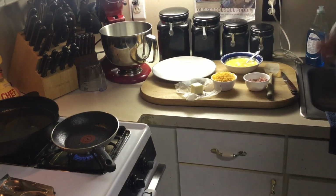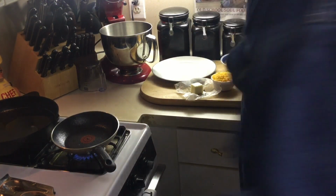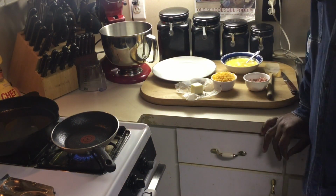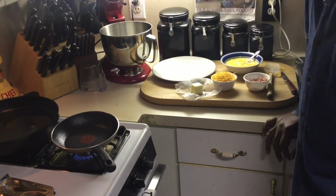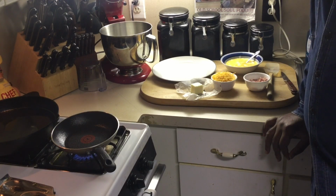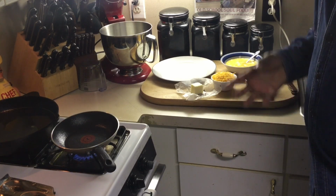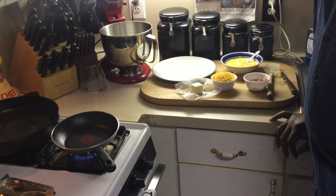And today we're going to be making breakfast. So just pretend like it's morning, which it actually is. I'm going to show y'all how to do a perfect omelet. I don't like my omelets to be too brown when I cook them. I don't like them to be overcooked. I'm very picky when it comes to my eggs. I like a nice fluffy egg. I like a nice fluffy omelet. I don't like it to be dark.